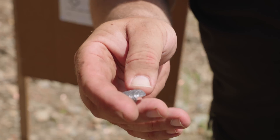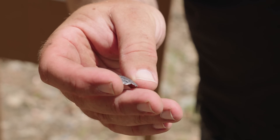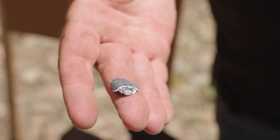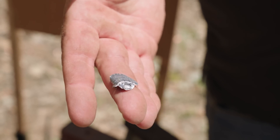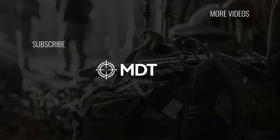Obviously shooting around corners or through pipes has nothing practical about it at all — we were just out here having some fun seeing if it was even possible because the idea came up. Get out and shoot, try some new stuff, but just make sure you're being safe about it. We're just cleaning up and we actually found the lead from the 22 bullets — solid lead flattened out from going through the pipe and hitting the target. Pretty cool.